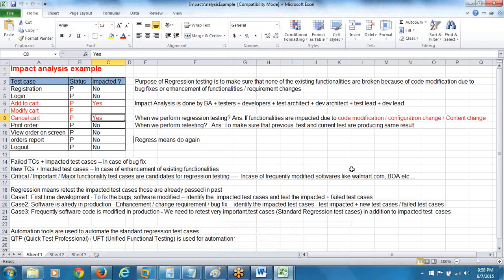For example, I am working for some cable TV company, like Comcast. It is not an e-commerce company. Something has failed due to some defect. I am not able to transmit anything through cable. What happens to my customer? My customer will scream, "Hey, my cable TV is not working." For example, news. They are not able to watch the news, right? It's a big impact. So for any software, if we feel that there is any business impact, yes, we should do the regression testing.